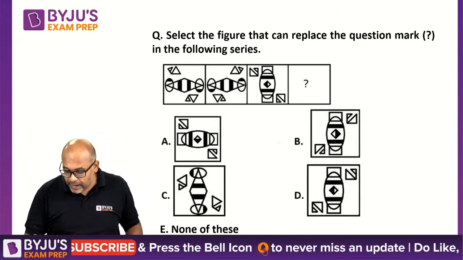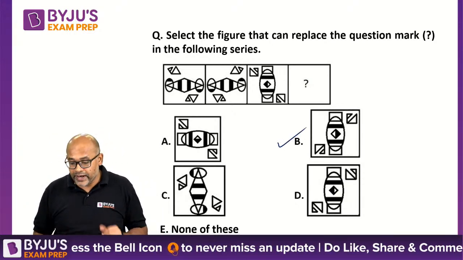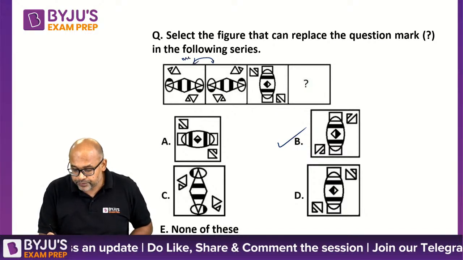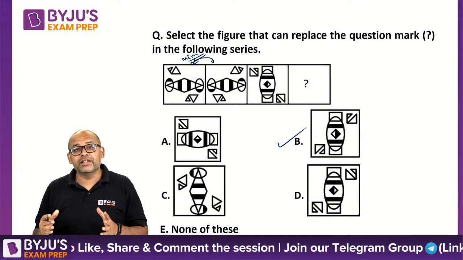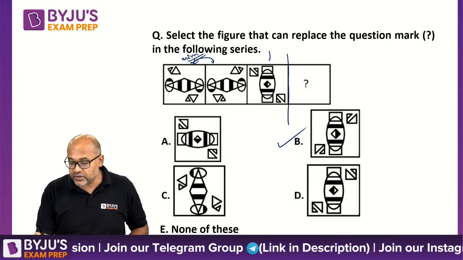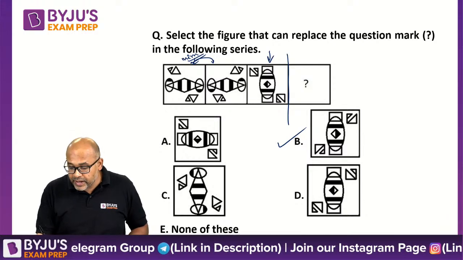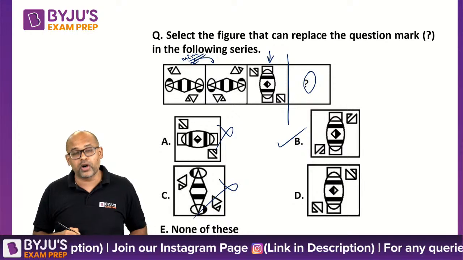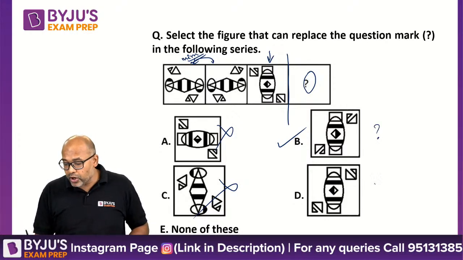The correct answer happens to be B. Now, why is it correct? If you understand here, this is a mirror image. So the analogy, the logic used is it's a mirror image. So I want to find a mirror image for this figure over here. Clearly mirror image, vertical oval will be oval itself. So these two are wrong. Now it could be B or D.